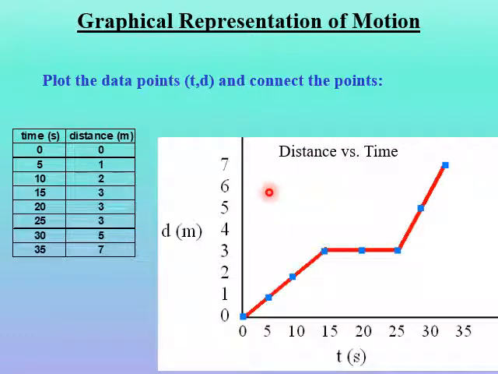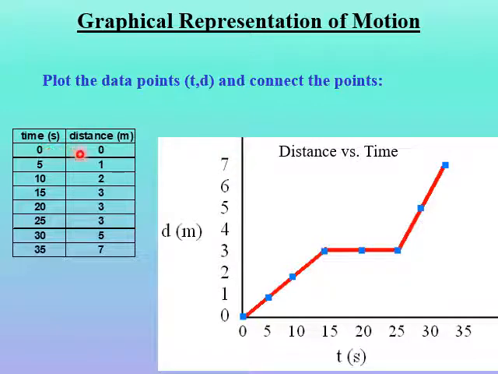So one thing we'll have to get used to here is that we're going to plot distance in this vertical axis here, the y-axis. We're not plotting distance down here. We're showing time down here in seconds. So notice we have 5-second intervals from 0 to 35 seconds. And then our distance going vertically on this axis starts at 0 and goes all the way to 7 meters. So all we have to do is plot these points.